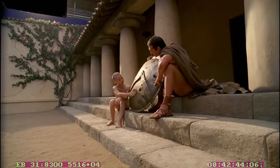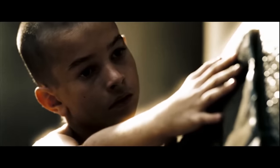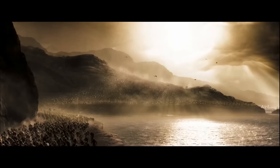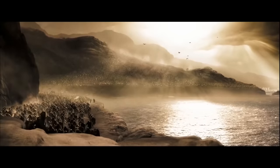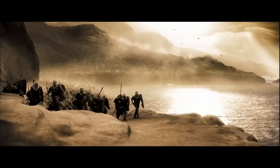The lighting in this movie is basically trying to do two things: simulate the look of the comic book and give us a nice even base of lighting from which we can do the crush. One of the things that I think is really overlooked but really evident in 300 is that when you blow out a highlight — if you did that in a real photograph, the sky would be white. That's not what happens in 300. The highlights are blown out, but the sky still has detail, and even though it sounds super simple, it's incredibly different from the way you see.